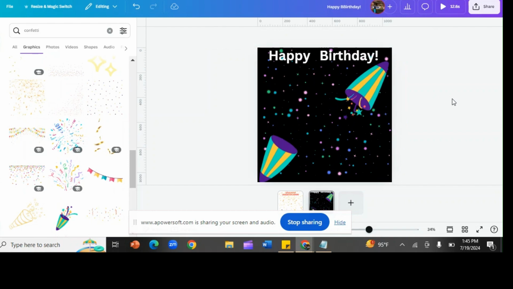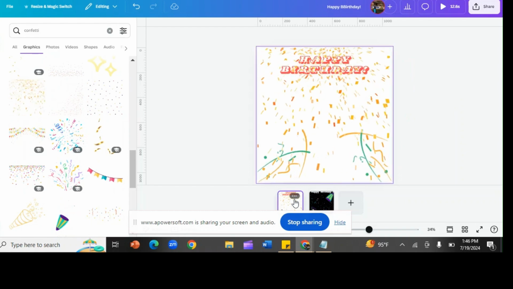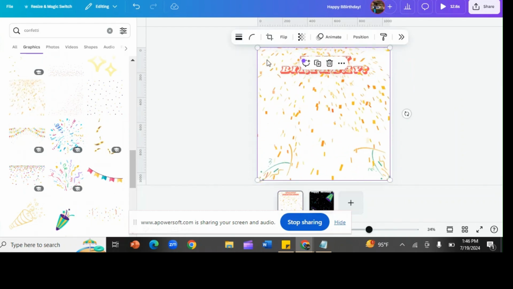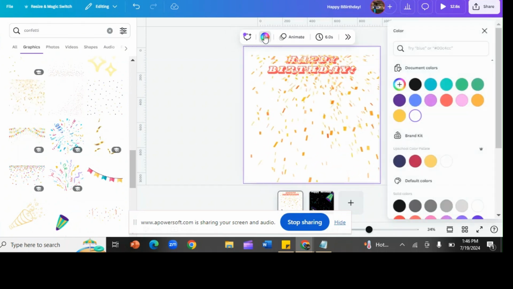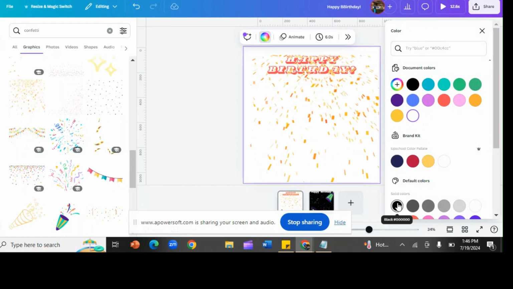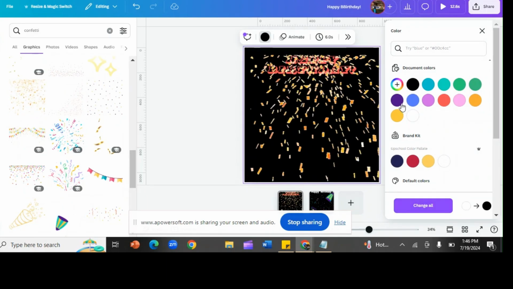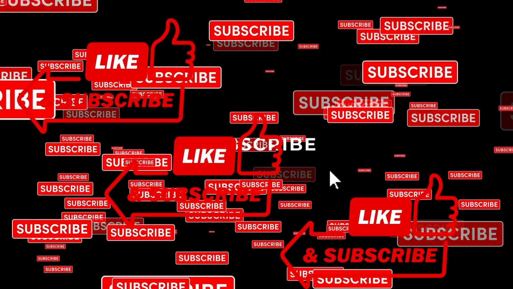So this is how you can create beautiful celebration cards using confetti. Let us see the first one. Here also, if you want, you can add the background color clearly, so that it will be visible very nicely. I can go for it, or else I can go for a blue color. Now here it is. The outcome will be beautiful. There are even different designs I have created. This is how it is made.